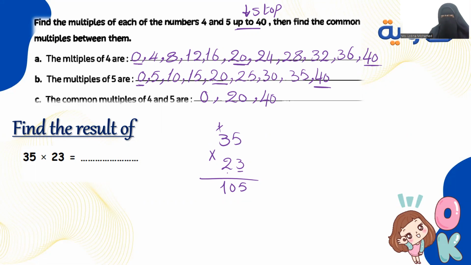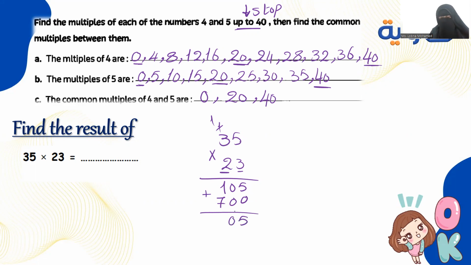Now we have to multiply the next digit, which is 2, by 35. But don't forget, this 2 is in the tens place, so it's like 20 times 35. So all the time when we move to the next row, you have to start with the 0. After this, multiply. So 2 times 5 equals 10. We put 0 and carry 1. 2 times 3 is 6. 6 plus 1 is 7. Did we finish? Not yet. We have to add these two numbers together again. 5 plus 0 equals 5.